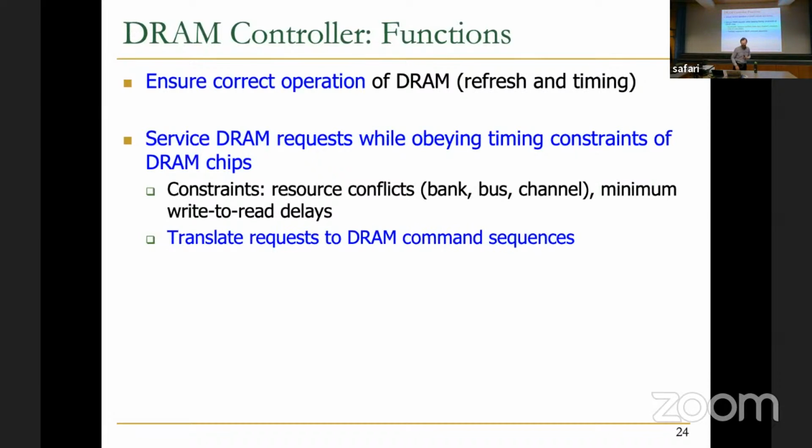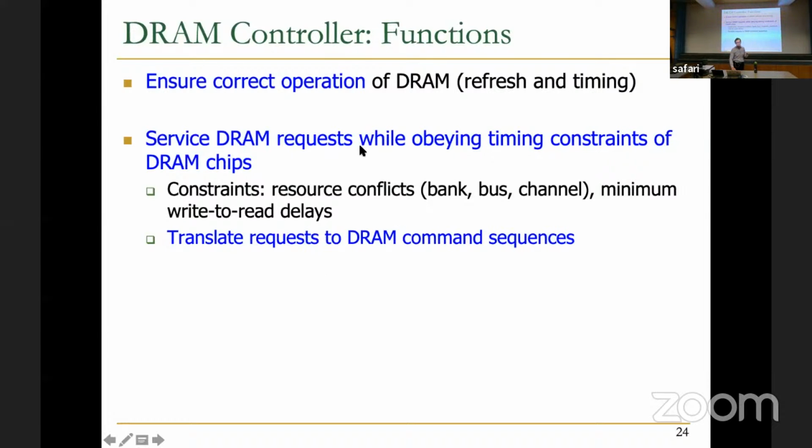And that's the correct operation, right? That's the basics you need to satisfy. But then there's also the scheduling functionality, meaning you need to service DRAM requests that are requested by the CPU or whatever is connected to the memory controller. And today we connect many things. It's not just the CPU, it's many accelerators, GPUs, FPGAs.